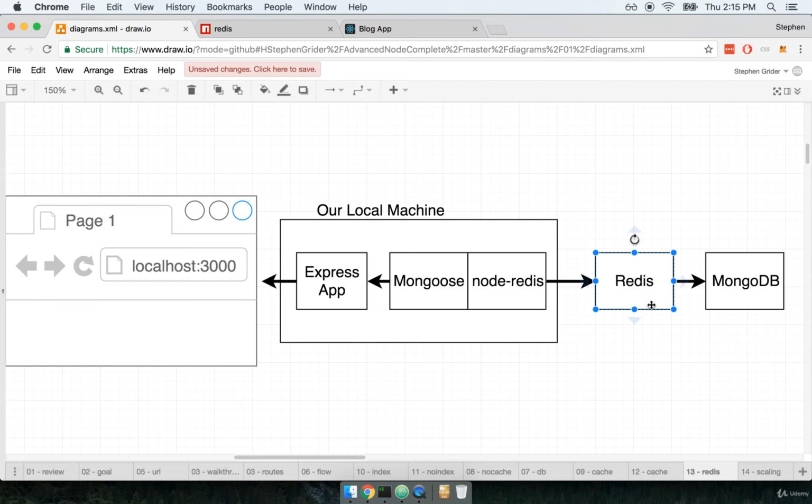To interact with this Redis server that we're going to be running on our local machines, we're going to use a library called Node Redis. Now, in fact, the library is only called Redis. This is the Node implementation of the library. So I'm going to call it Node Redis throughout this course, just to make sure that it's really clear when I'm talking about the library that we're going to use to interact with it and the actual Redis server itself. So Node Redis is a JavaScript library that allows us to interact with the server. The server itself is called Redis.